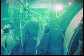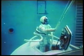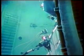Here in the Skylab underwater simulator at the Marshall Space Flight Center, crews practiced extravehicular installation of the sunshade in conditions approximating 0G. As for the solar wing, simulation methods were mostly inconclusive. Little was known about the extent of wing damage at this point, and the crew could only speculate on how best to make them deploy.